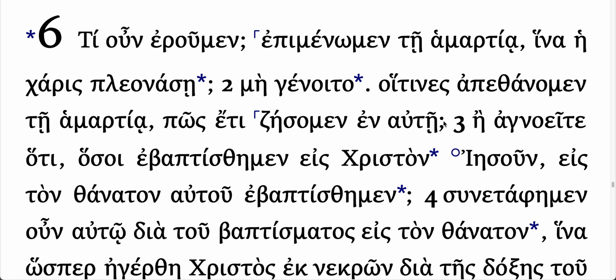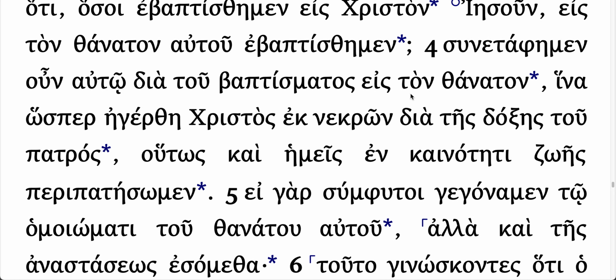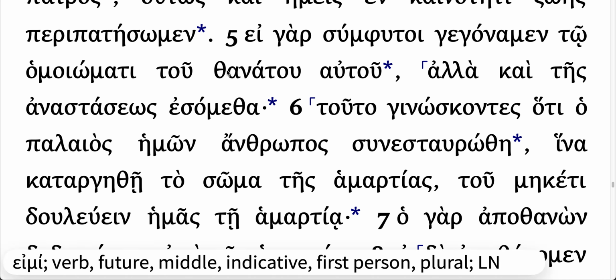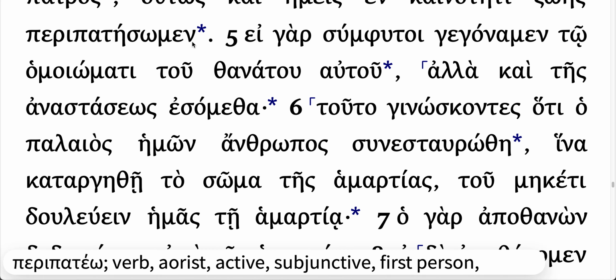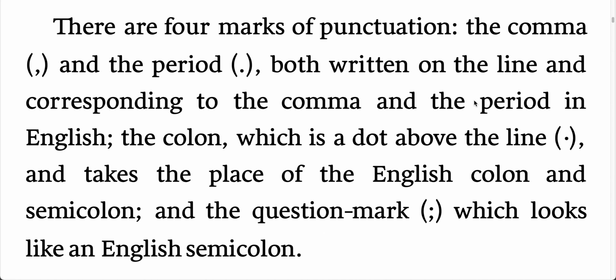Notice at the end of verse 2, another question mark. At the end of verse 3, another question mark. So you see the question marks here? Notice this. You see what that is? That's not the period. The period is on the same line. This one is raised above the line. So that's the raised dot. So what's the raised dot? The raised dot is like the English colon.